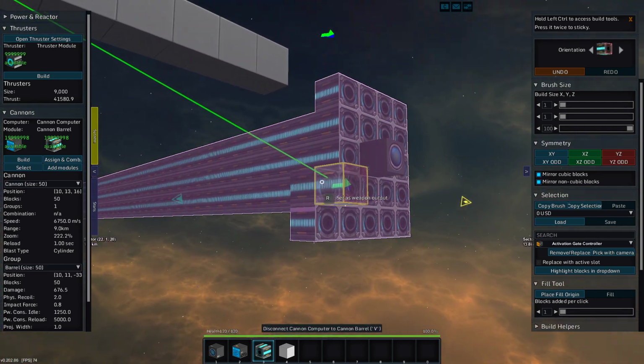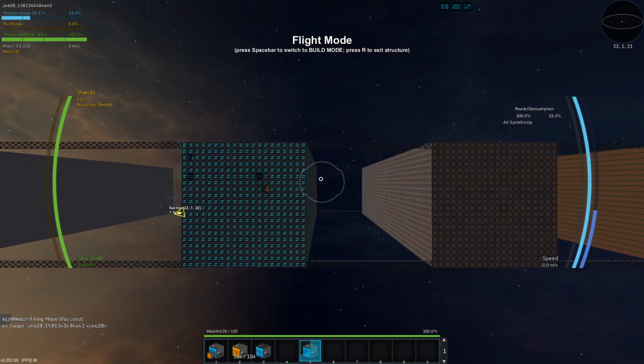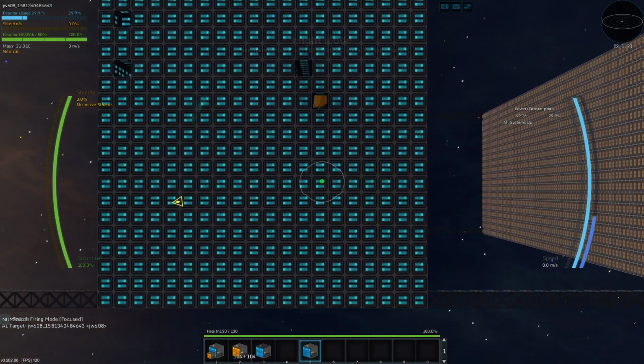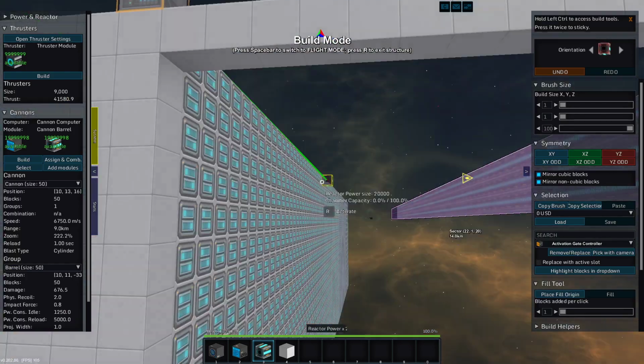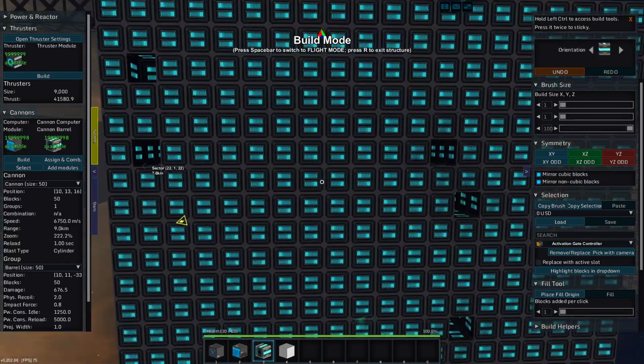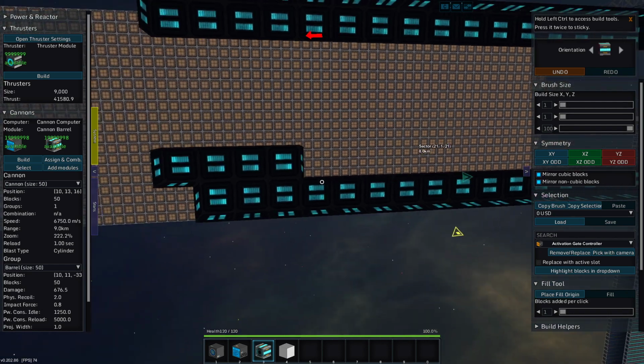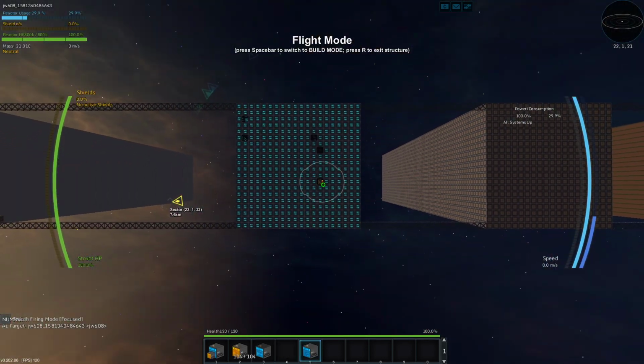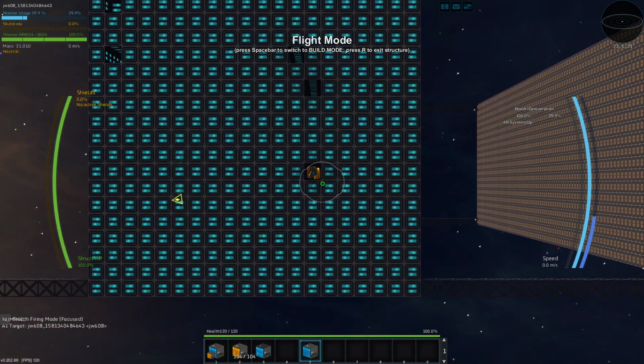A little more, and there we go. Will this change the projectile size or have any effect whatsoever on all this? Now it should have penetrated a few blocks more because it is a few blocks more. But it doesn't look like, wait a minute. I may have been off just a little.